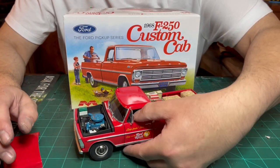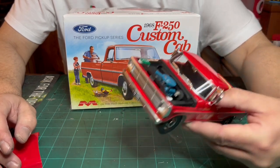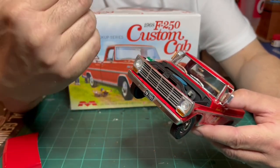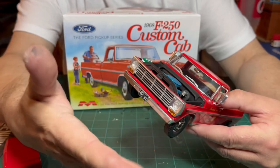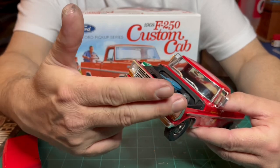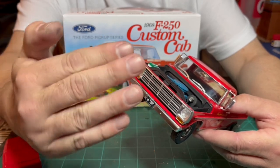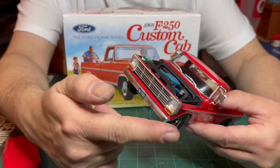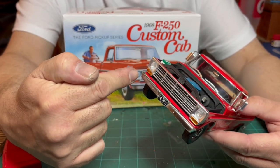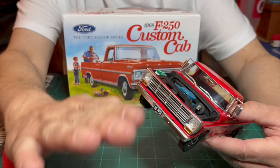And then I used the 390 engine in the 3-speed manual column shift transmission. There's our grill. Now, what I did with the grill, it comes bright chrome. So what I did was dull coat it. And I left it dull because on the real truck, this is aluminum. It's not super chromey. So it's kind of a matte finish and the bumper's chrome. But I took Future and went over the chrome after that dried. And it gives it a tone that's not so toyish looking.